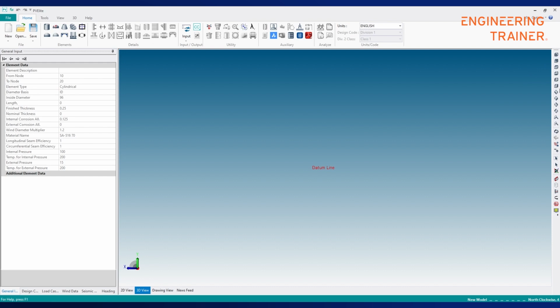On the far right, we have a view toolbar, which allows us to manipulate the 3D view, as well as a quick calculator at the very bottom, which allows us to quickly review key calculations such as required thicknesses or what the maximum allowable working pressure of our vessel is.